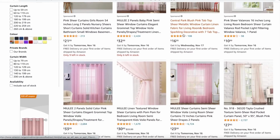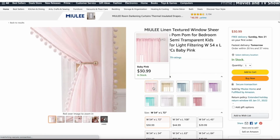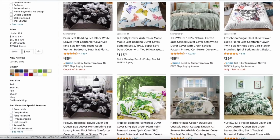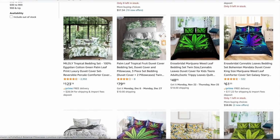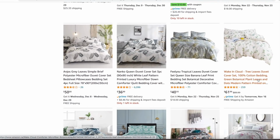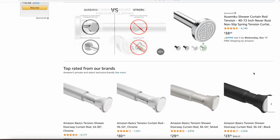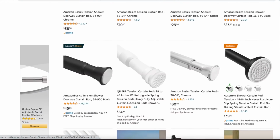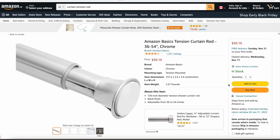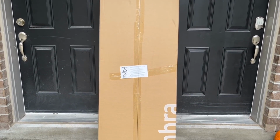I did end up buying some decor stuff from Amazon. So I got like vines, I got curtains, a curtain tension rod. I got myself new bedding, which was very, very exciting. And then I picked up a few other knickknacks, so things for decor and organization. I didn't film all of it because honestly, I bought all of this stuff over like a month. I was making sure that whatever I'm buying is something that I need because sometimes you end up buying things that you don't need and it's just like, I don't know, a waste. So yeah, I did this process very slowly.